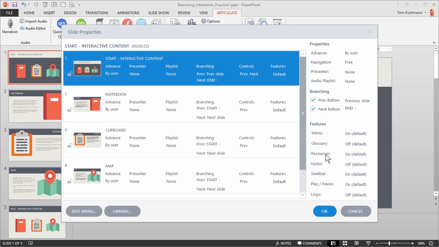Or for example, you may have a slide that says go up to the resources tab and download the PDF. So you may only want to make the resources available on certain slides. So you can turn off or on these features based on what your needs are. And this is a matter of playing around with those. So that's basically it when you're customizing the players.